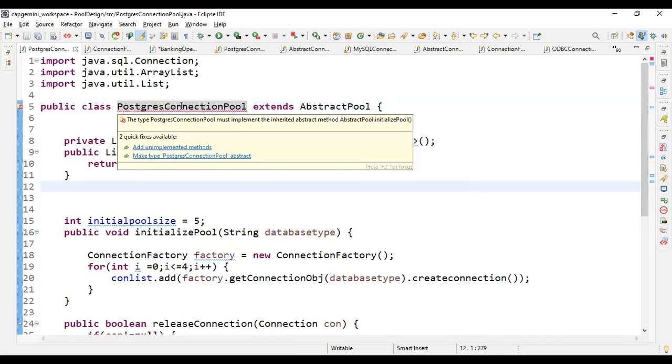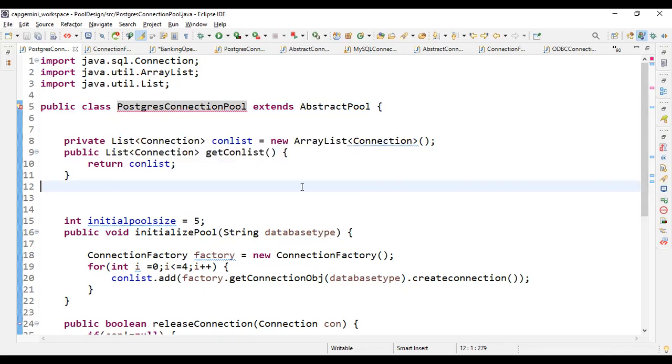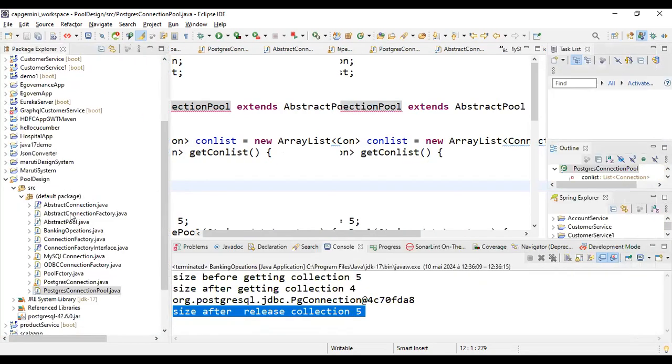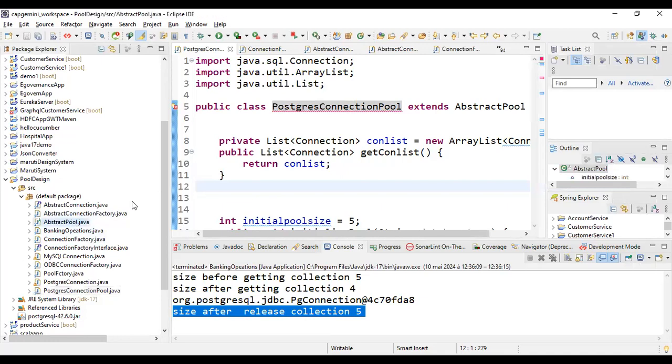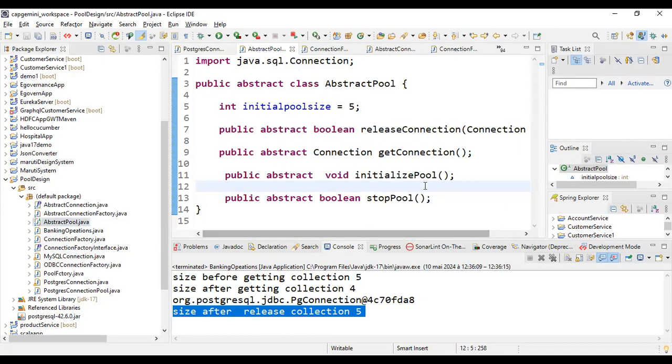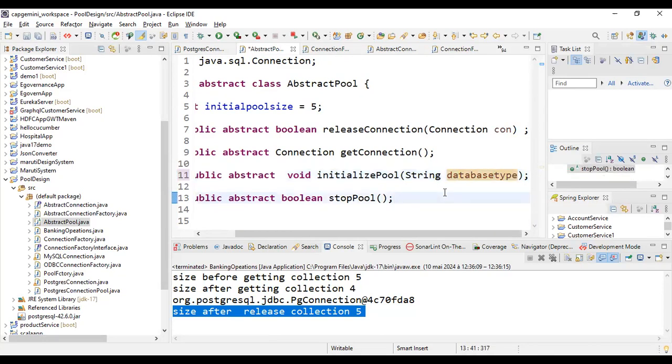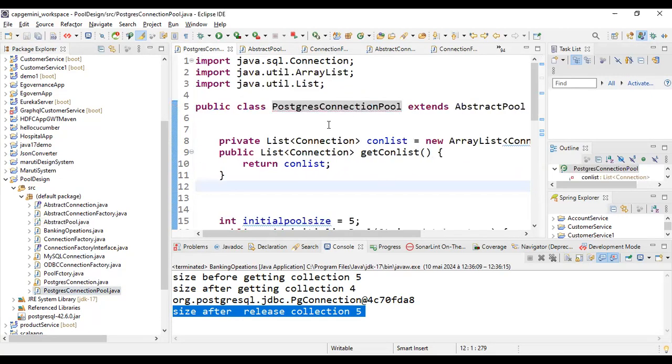Now what is happening here? You need to change the abstract pool also, so we will change it to an abstract pool with initializePool taking a string type, the database type. Now we pass it in the connection pool's initialize pool.